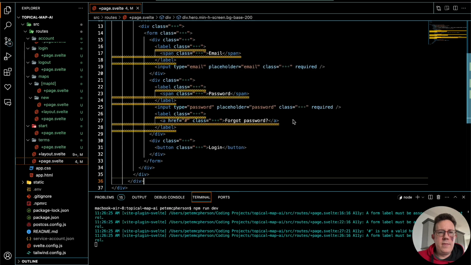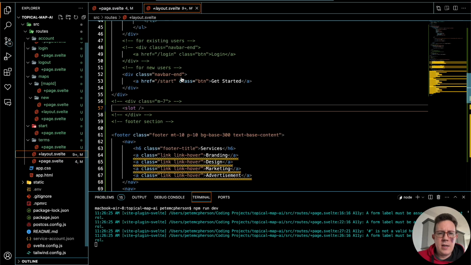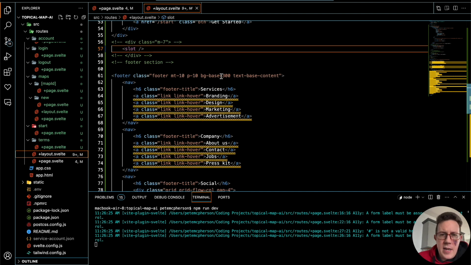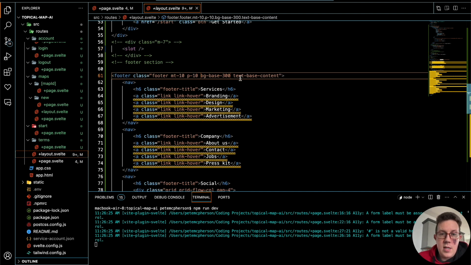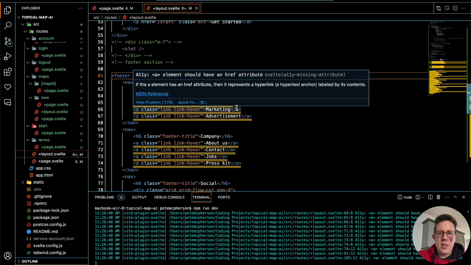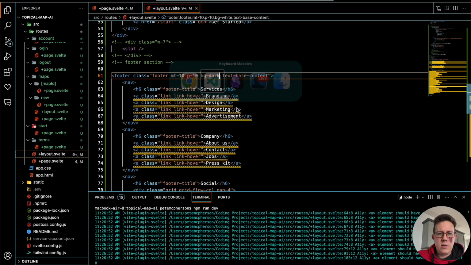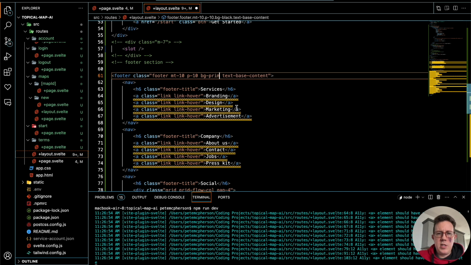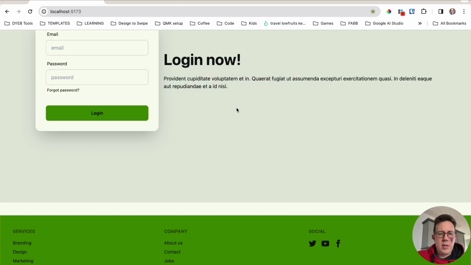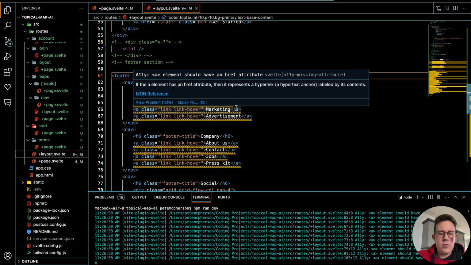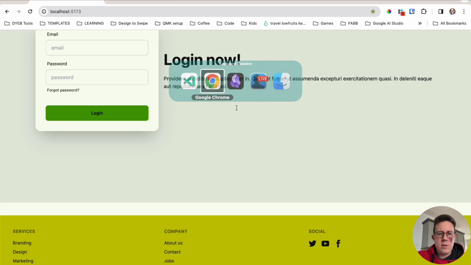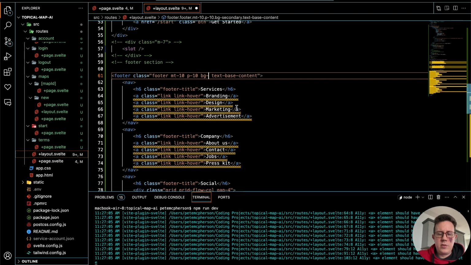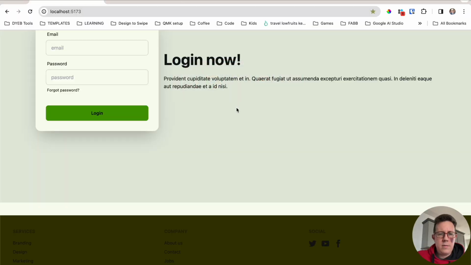It's interesting. Oh, you know what I'll do really quick? Style the background of this thing while I'm thinking about it. So this BG base 300 is what the color is. BG is background. So if I do BG white, it'll do white. If I do BG black, you could do black. I'm going to do BG primary. It's going to be green. Let's do BG secondary. It's a weird olive color. And let's do BG neutral. All right, I like that.